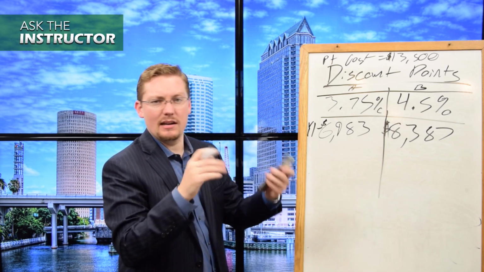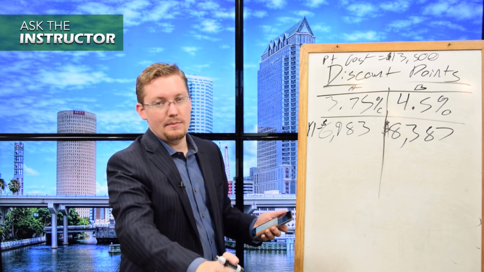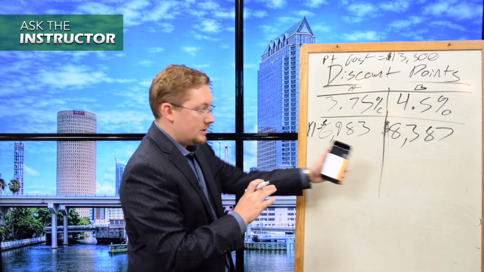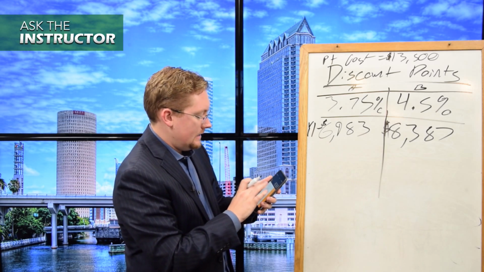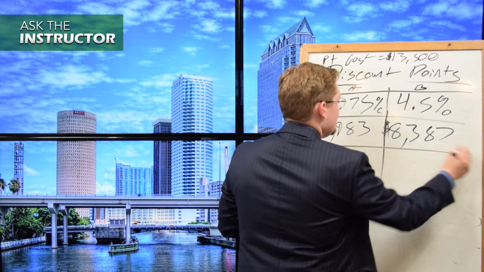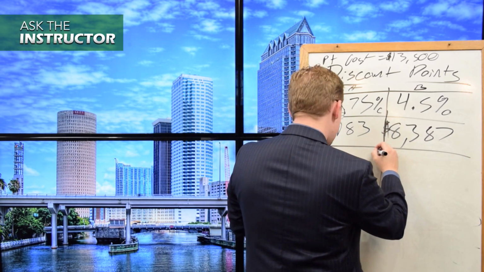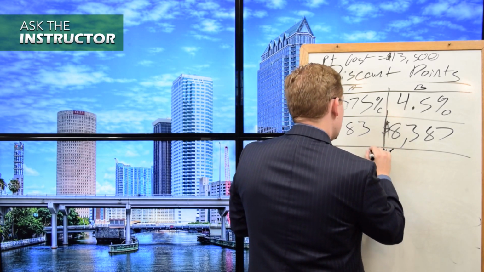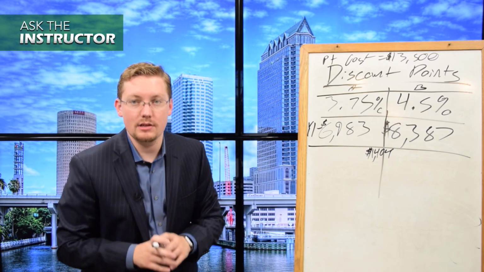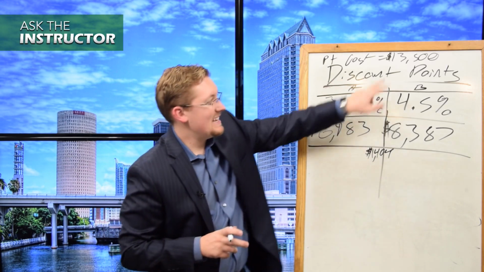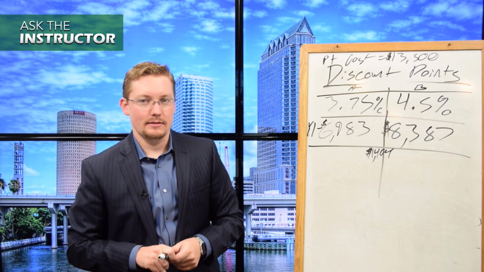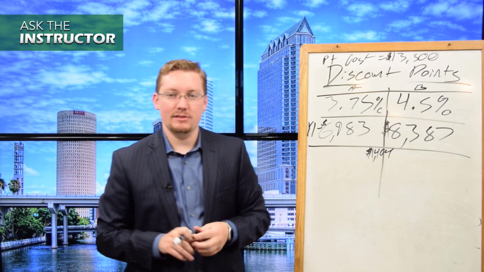Now this could vary based on the amount of the payments and everything like that, and they're using standard amounts, but when you have an actual quote from the lender, that's where you dive into this a little bit further. So just the difference between these two, $83.87 minus $69.83, we end up with $1,400. You can see how this isn't a perfect system. This is really a difference of $1,404. Yes, the interest will decrease over time, but it's going to take us about 10 years to make sense of this $13,500, because that's only a difference of $1,404.